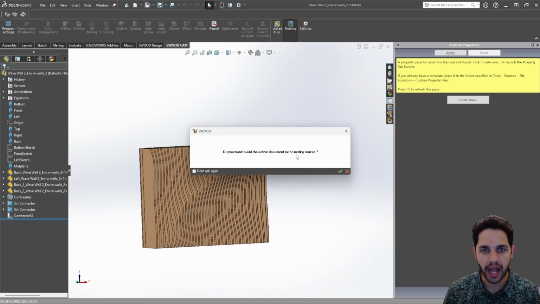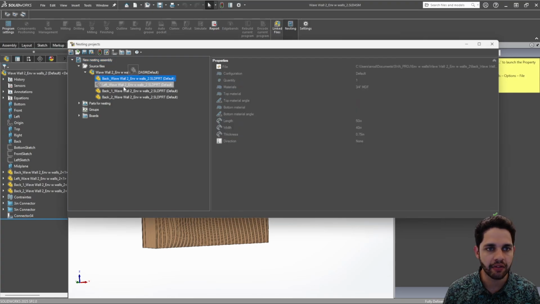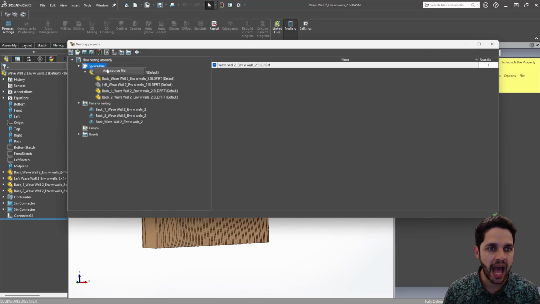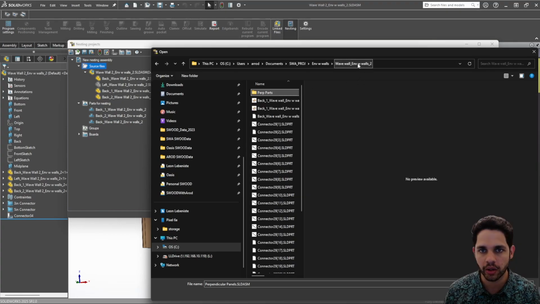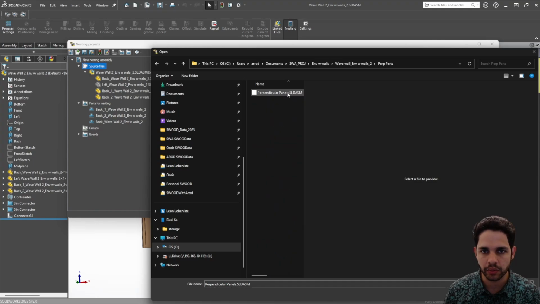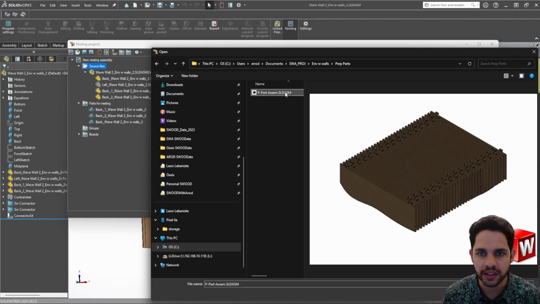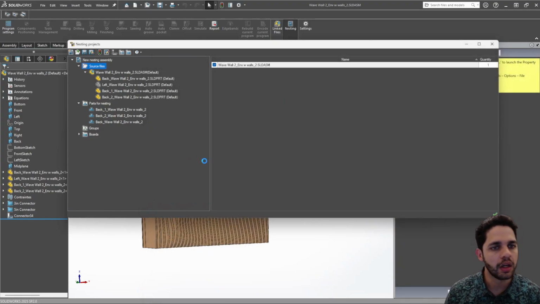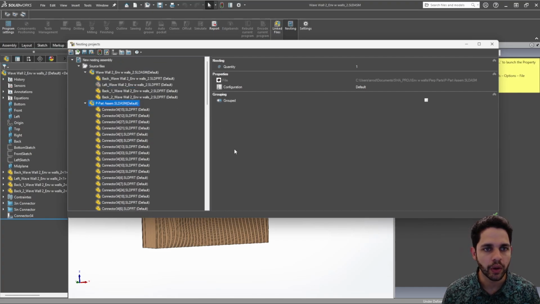All right, cool. So now we're going to jump over to SWOOD Cam, go to nesting. It says, do you want to add the active document to the nesting sources? We'll hit check. And as you can see, this grayed out one is not included in our nest. And we want to add our source file to that perpendicular panels part, which I think this is the right one. Yeah, I think it's this. No. Where was that? No, perp parts, this one. So now that that's in there, we'll go ahead, rebuild.